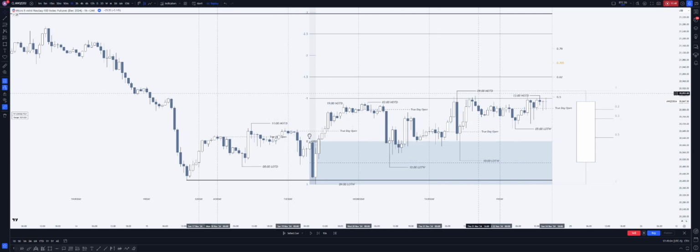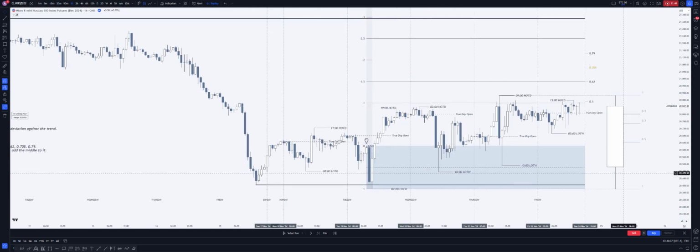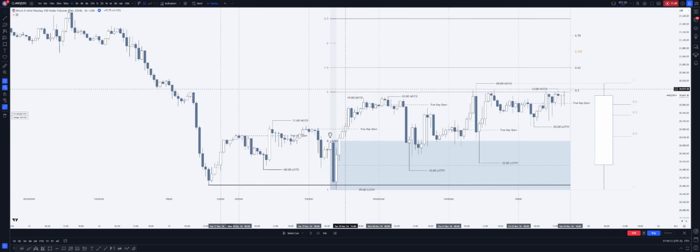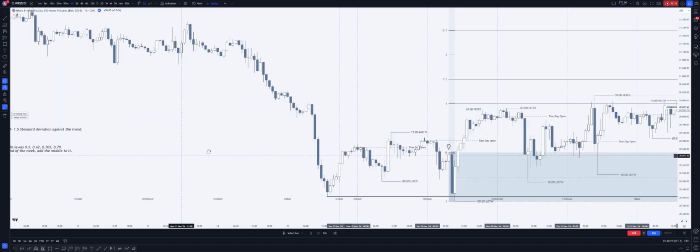The idea of this is we can use this box as confluence to look for buys as price retraces back in, and we're looking for the confluence level of the 50% of this order block. We can see it here, and then it's come back in here as well. So then on lower time frames, we can look for more confluence levels around here, and we can look for 5-minute change in states of delivery here as well. Okay.